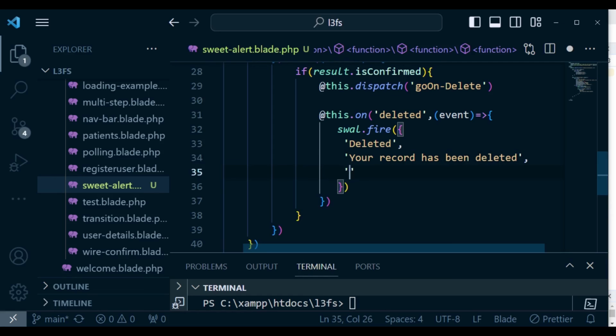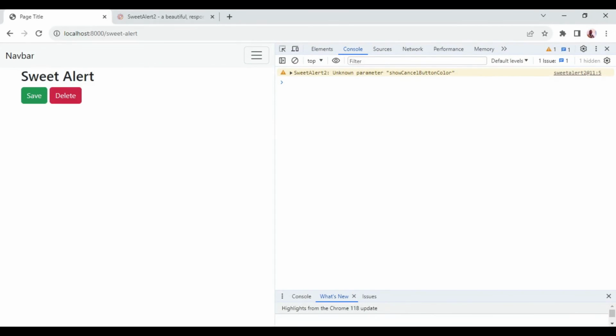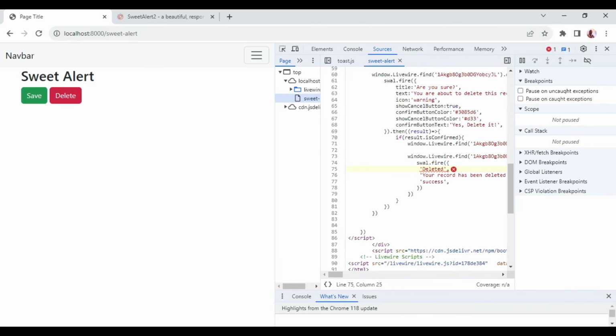And then of course we are going to pass success like that. So let me attempt again and see if it works. I do not know why it did not work at first. Again, we are having an issue, and it is related to whatever it is that I'm passing.